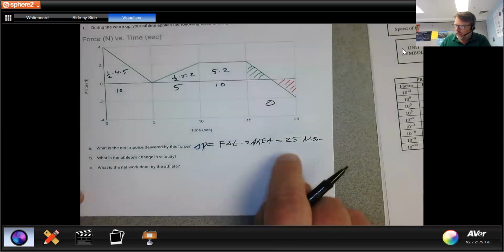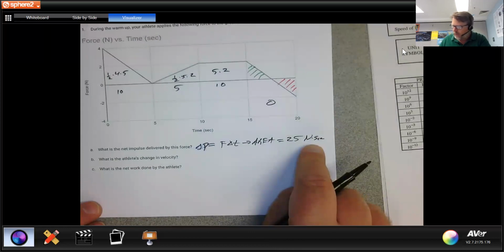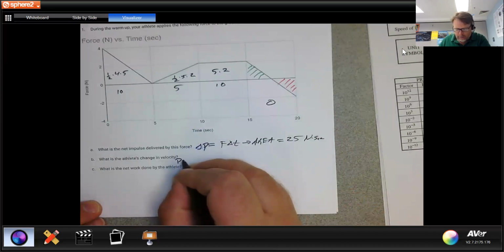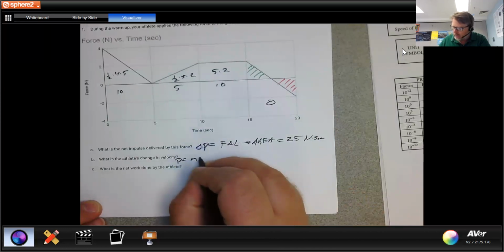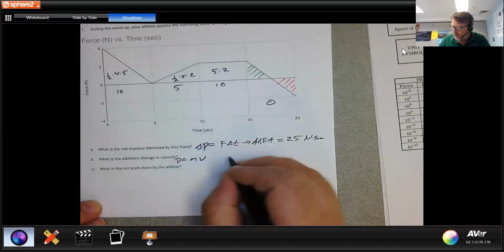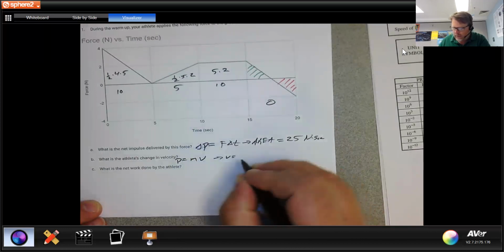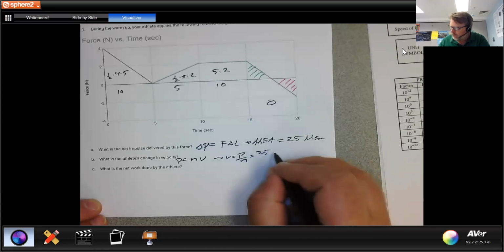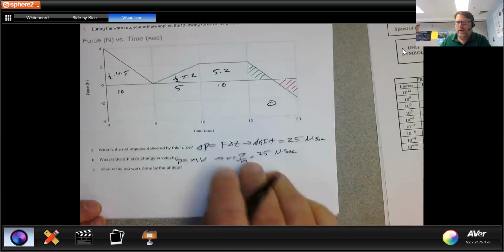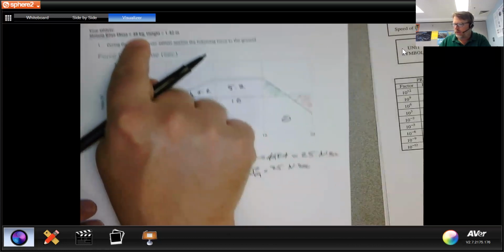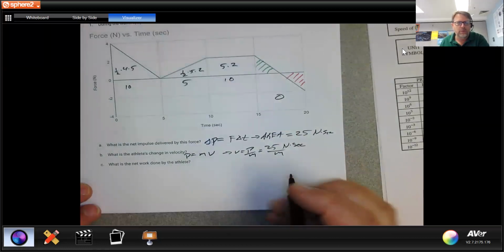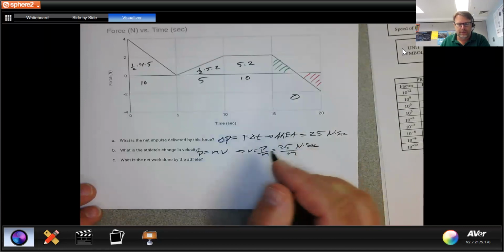All right, so if that is our momentum, that is our net impulse, we can also say momentum equals mass times velocity, or velocity is momentum over mass. So here is going to be our momentum, and whatever number you have up here is going to be your mass. Like I said, I'm going to show you on the spreadsheet at the very end what the answers are for the different variations of this test.